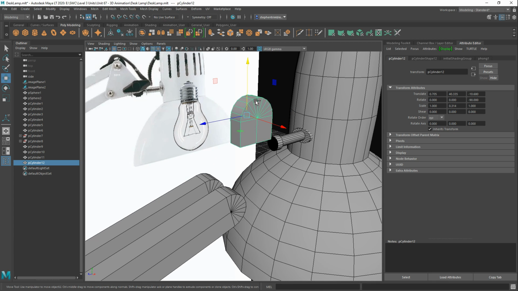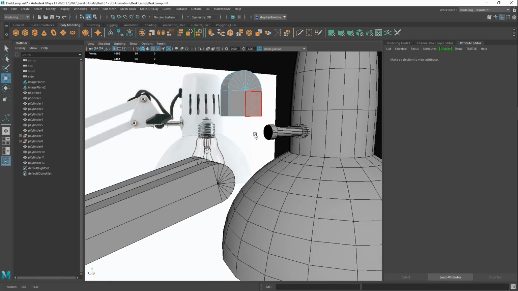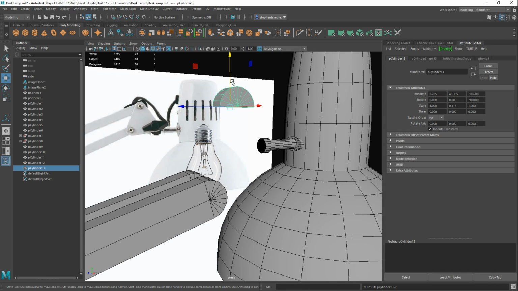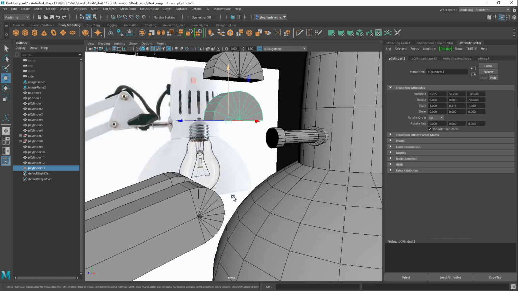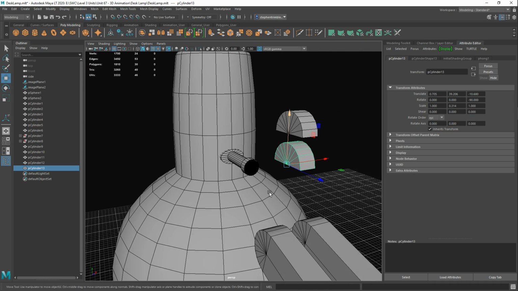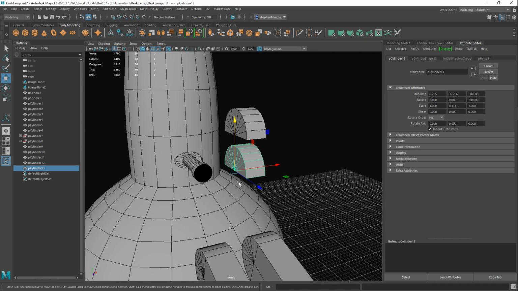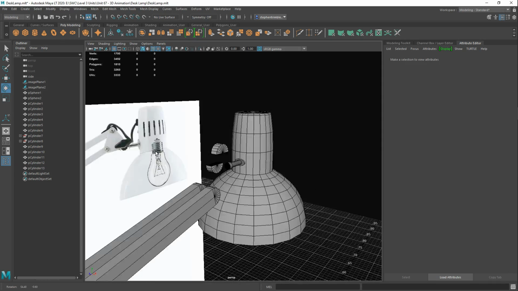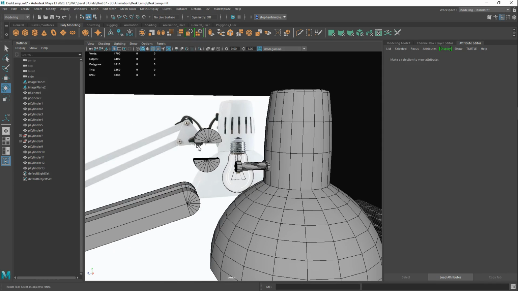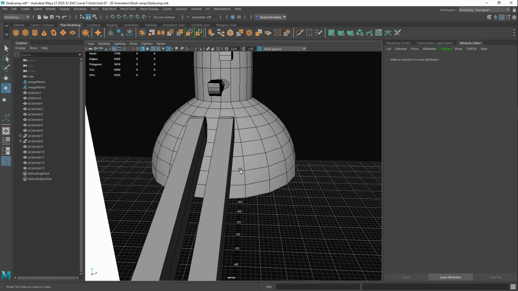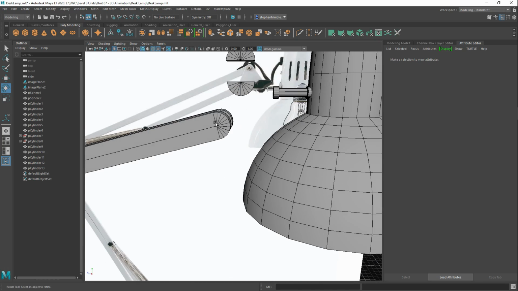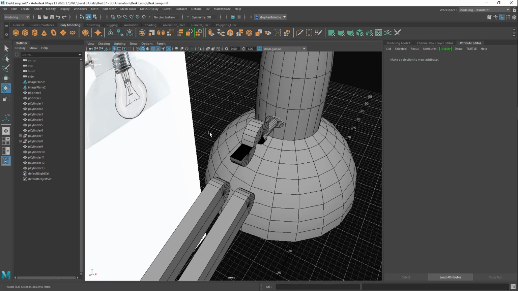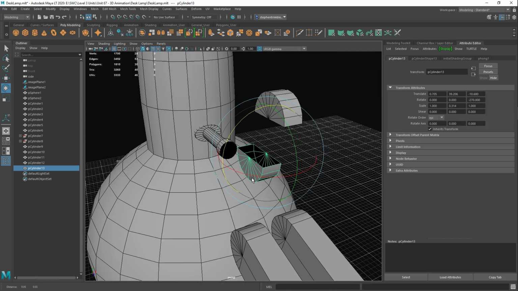I'm actually going to delete these faces first, and then I will duplicate it again. Now, basically, I'm returning this into a sphere. I don't necessarily want to try and recreate another one because I may not get it exactly the right shape or the right size of the curve here. So I'm just going to recreate it using itself.